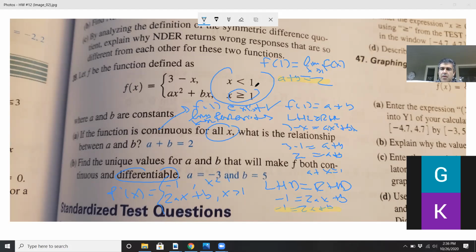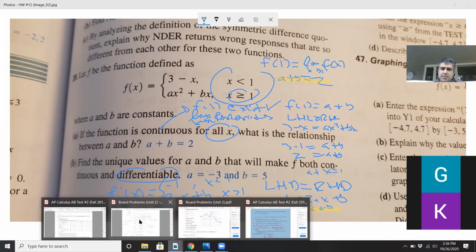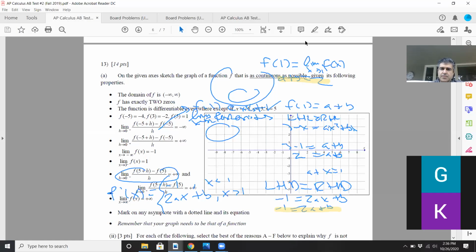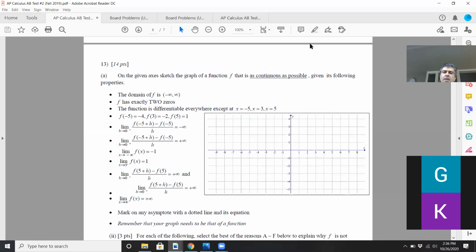So great questions. We've covered a lot of ground thus far. Let me go over number 13 from the test from last year, because that kind of ties in with everything we've talked about so far, and then see if there are other questions that come up. I think that's a good one to ask. So let's look at the test from last year, number 13.